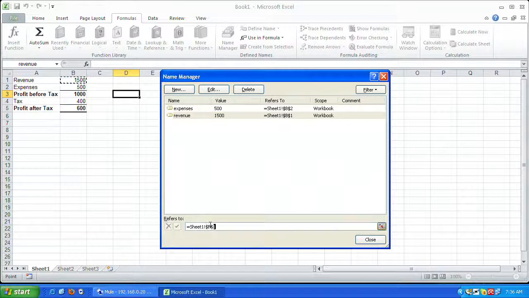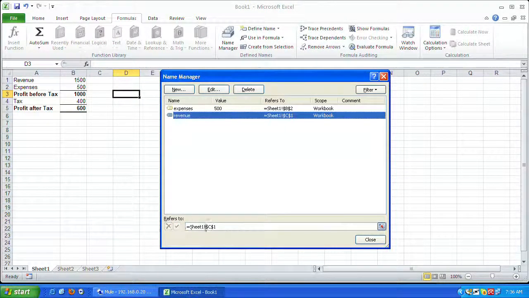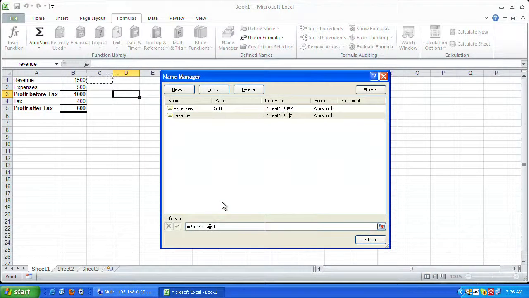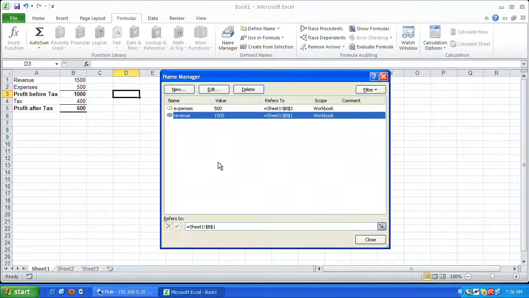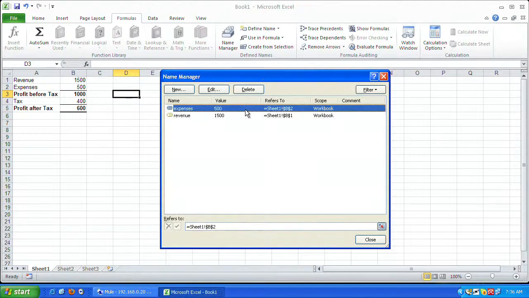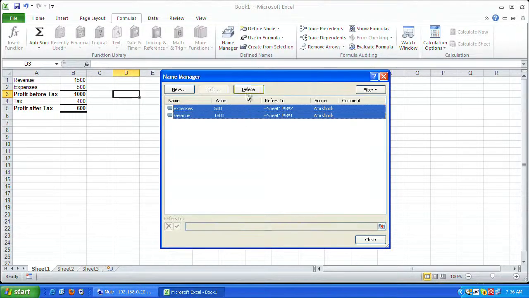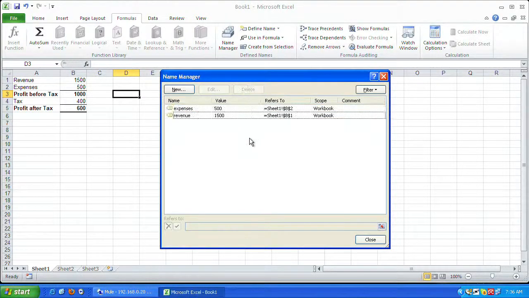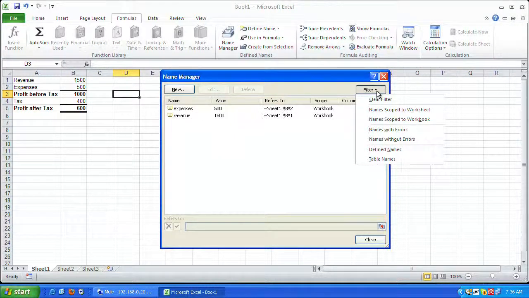This actually allows us to edit different cells on the fly, so we can change that to C1. Give it the tick, and you'll see it changes back to B1. So it's a lot nicer than 2003 because it allows you to edit without having to close out and come back in. You can do multiple deletes. I won't do that because I'll have to redo them.